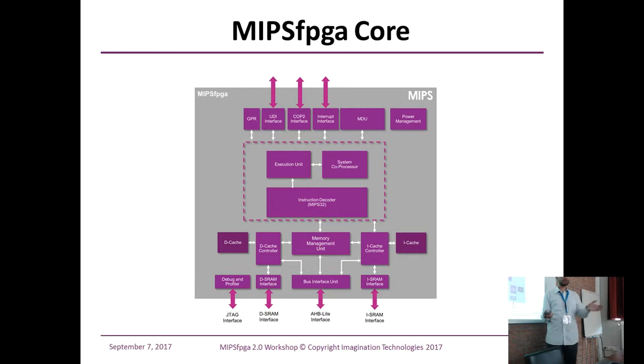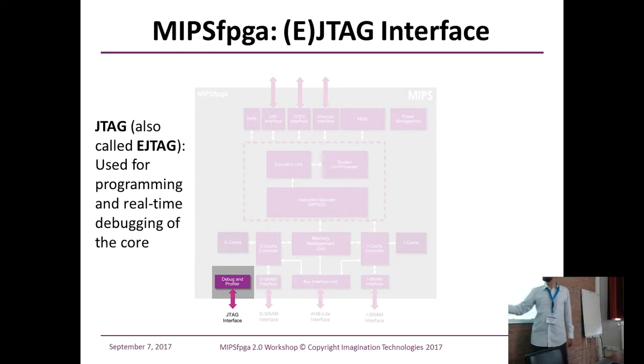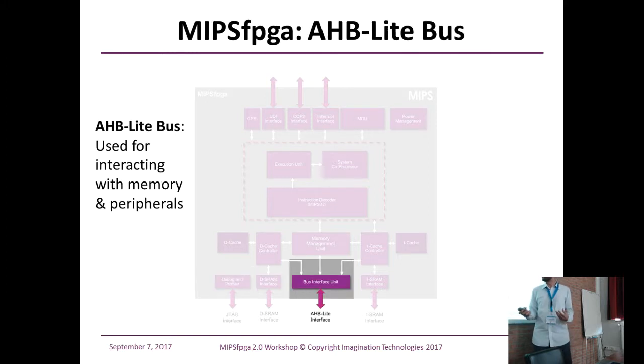For the start, the parts that we are really concerned about are these sections: the general purpose registers, the scratch RAM where we store just variables in and out, the multiply and divide unit, and the ALU and instruction decoder. We're also going to use the JTAG interface. MIPS cores come with an EJTAG interface. These are the wires that plug into the bus blaster or the debugger, and that's how we load program code onto the memory. And the third thing is the AHB-Lite bus interface.